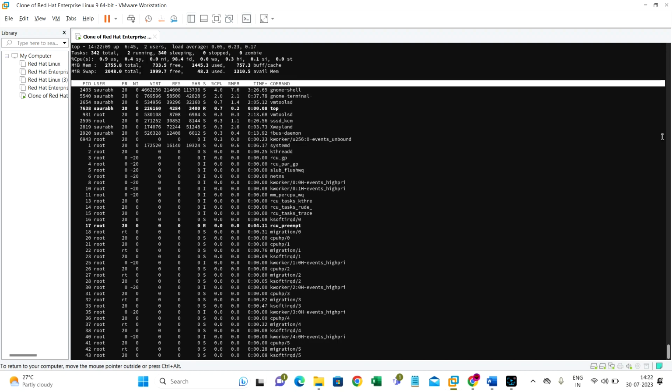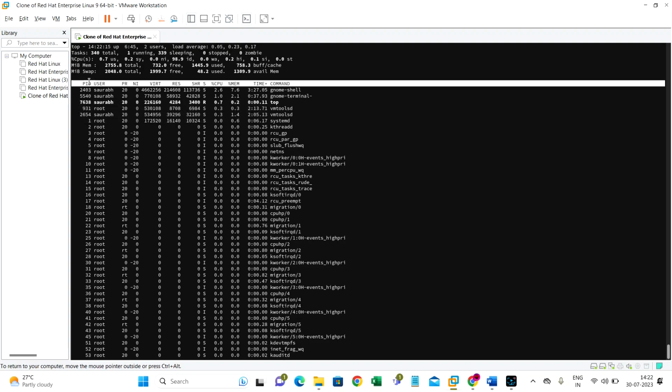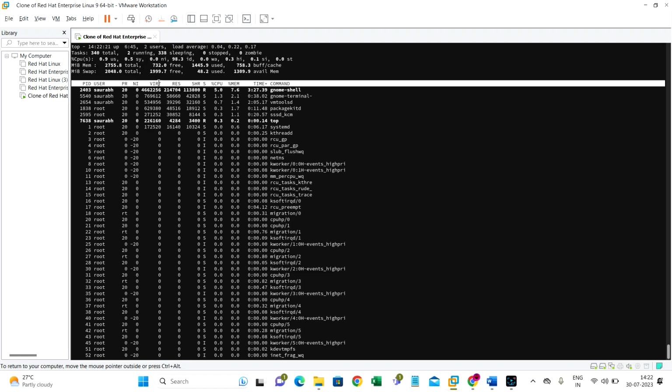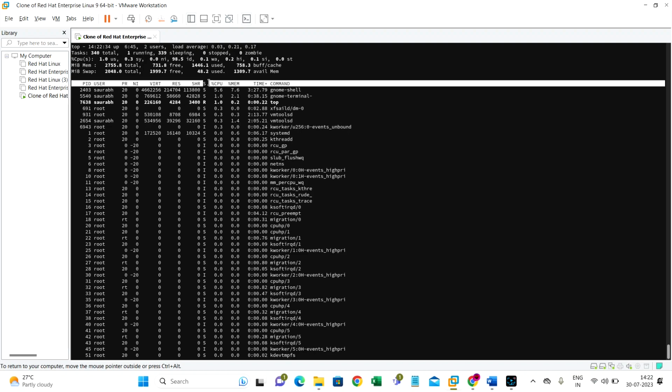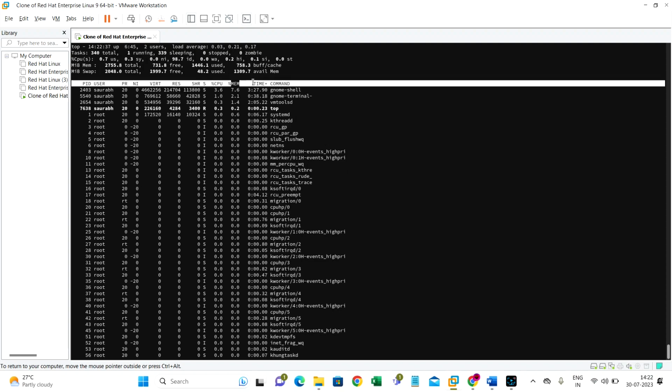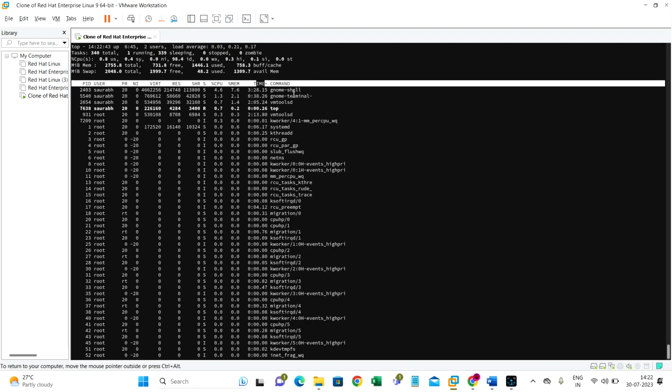In the top command we can see the process ID, user, PR, nice value, virtual memory, resident set size, and SHR value, and the current state of the process, CPU utilization, memory utilization, time, and the command which is executing.